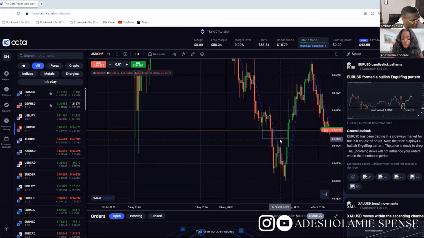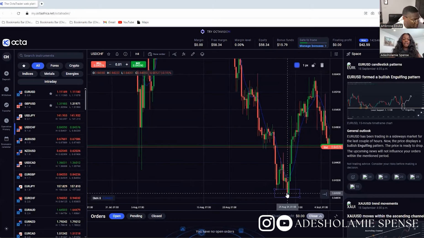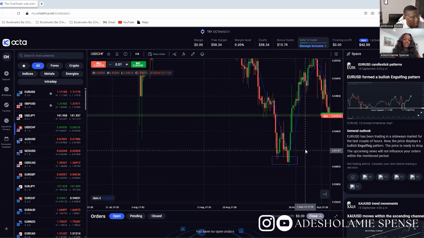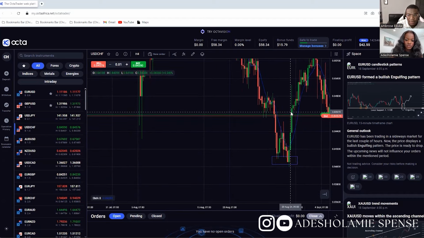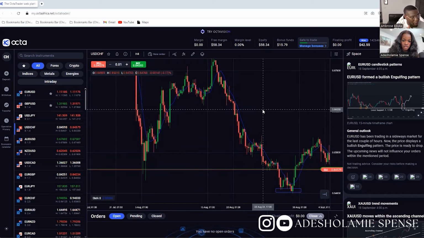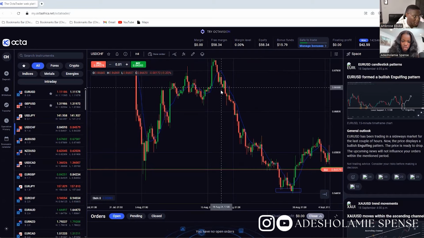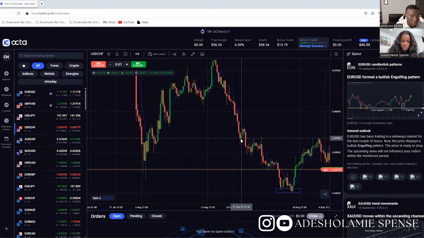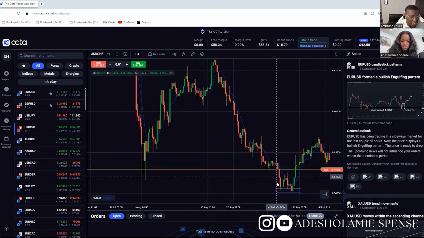So the bounce is when the sellers and buyers are almost at the same level, right? The idea of trading at the bounce is when the market is trading below the moving average, it's expected that as long as it continues to trade below, it's going to create what we call lower highs and lower lows, in the case of a downtrend.